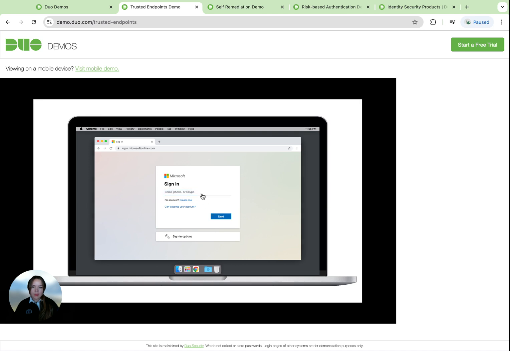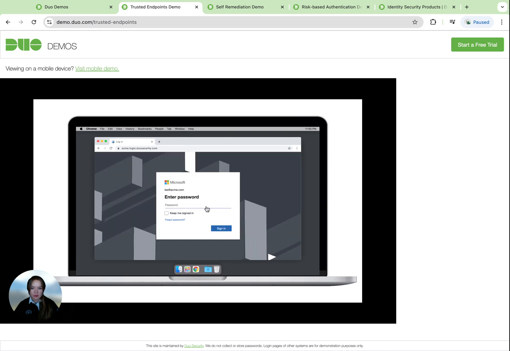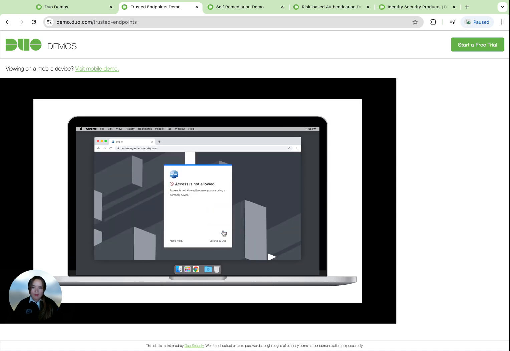Well, in this example, we have Lee trying to access a company application using his company credentials on a personal device. And we can see that this request has been denied by Duo, and it's very clearly stated that you're not allowed because you're using a personal device.